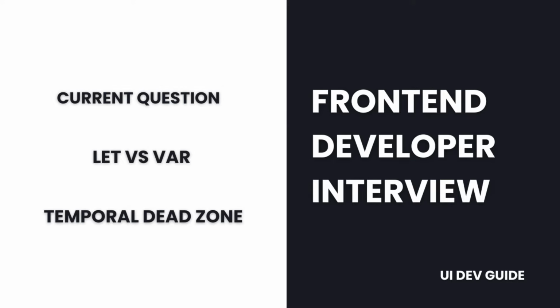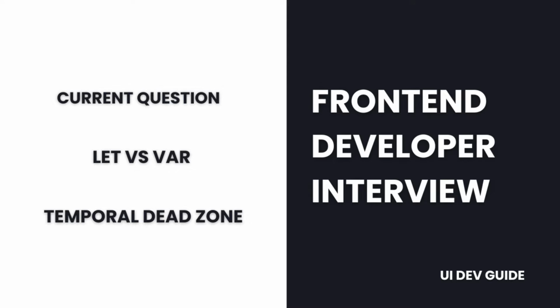So if I create a variable with let, what will happen? It will not be hoisted, so it'll throw an error that the variable doesn't exist. If I create a variable with let at line number one, and assign it a new value at line number five, what do you know about the temporal dead zone of the variable? It's the period between the statements, from the place where the variable has been declared to the variable assignment.